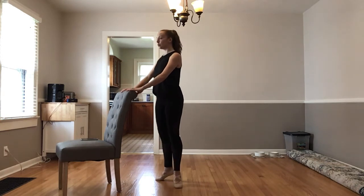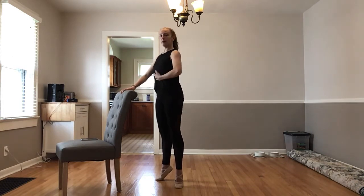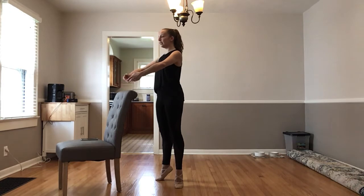Beautiful first. Rise up. High up on those toes. Legs straight. Energy pushing down into the floor. Tummy muscles lifting up out of the floor. And find that balance. Try to get the wobbles out of your ankles.